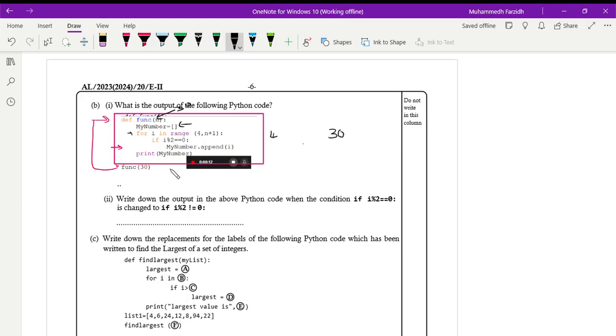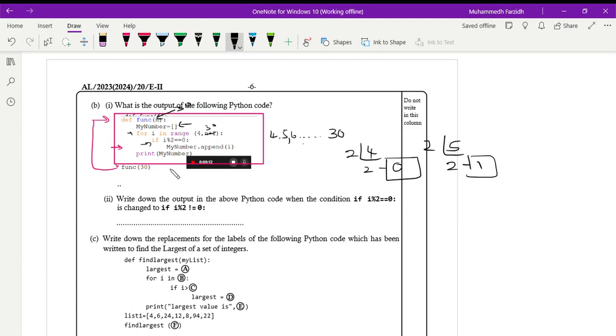30, one before the last always. So n is 30, it's going to be 31. So it's going to be taking all the values 5, 6 up to 30. So if the number is modular divided by 2, it's modular division. So for example, if you take your first number, it's divided by 2, and this is what it's gonna check, the remainder. If 5 is divided by 2, it's going to be 2 remainder 1. It's gonna check this one. So is equal to, so that's double equal to 0, that means it's an even number.